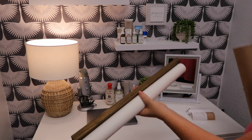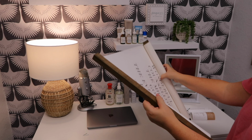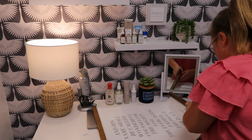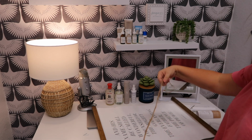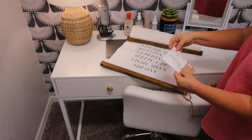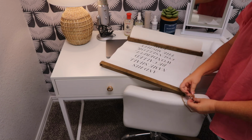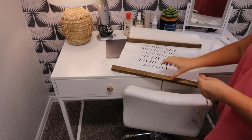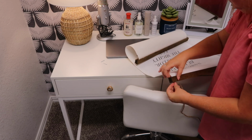Okay, so this picture right here, my daughter got for me. So I want to go ahead and put it together, and I'm going to hang it on that back wall. In the original video where I decorated the space, I had a large round basket on that wall. Well, I went ahead and put that in the guest room, so I need to put some things on this wall. And I was thinking about going ahead and making it a collage wall. So you'll see me put this up. I'm also going to put the picture of me with all my kids. And I think underneath it, I might do wedding photos of all 4 of my kids.